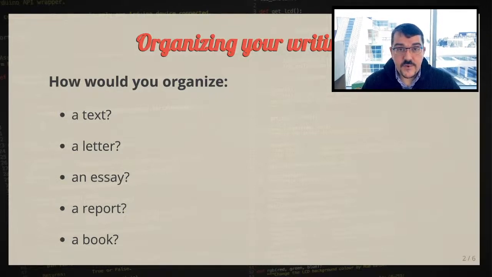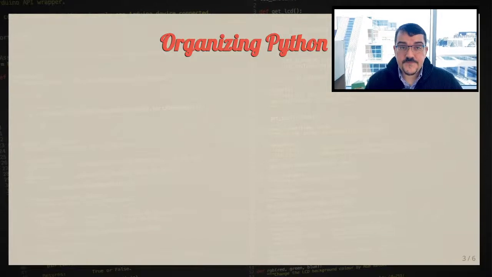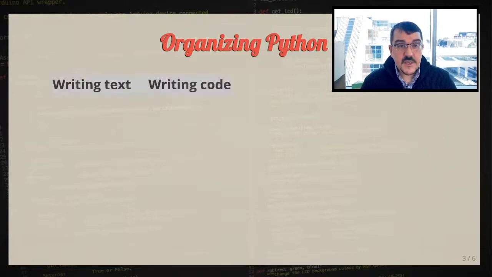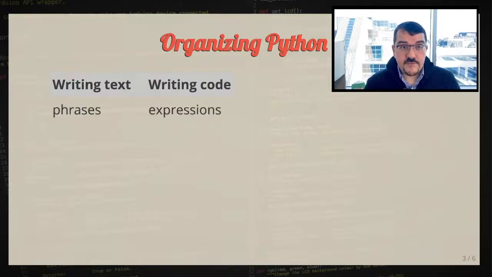So this is true when we are writing in a creative writing course, and this is also true when we are writing in a programming course. So we can organize Python in lots of ways. And these are the names I'm about to show you. Some of them are kind of Python specific, but some of them are very general and used in every programming language. And in other programming languages that don't use exactly the same words for these concepts, they still have the same concepts. So when we are writing text where we might write a phrase, the Python equivalent to that is an expression.